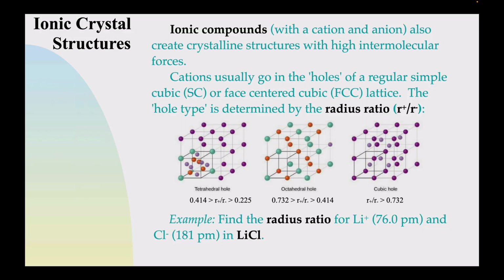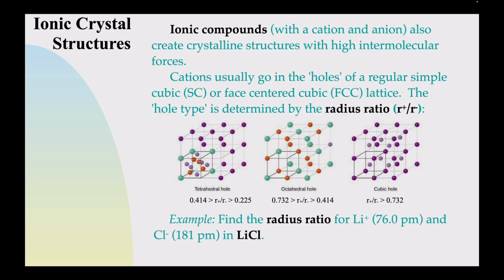Now, in addition to the work we're going to do on pure metals, we're also going to look at ionic compounds in this lab. An ionic compound has a cation and an anion, something positive and something negative. The application to ionic compounds isn't too crazy once you've seen all the simple cubic, body-centered cubic, and face-centered cubic things of the pure metal. In the kind of compounds we're going to look at, the ionic compounds are basically created by using either a simple cubic or a face-centered cubic metallic lattice. And then into the holes within those different lattices, we'll put the opposite ions.